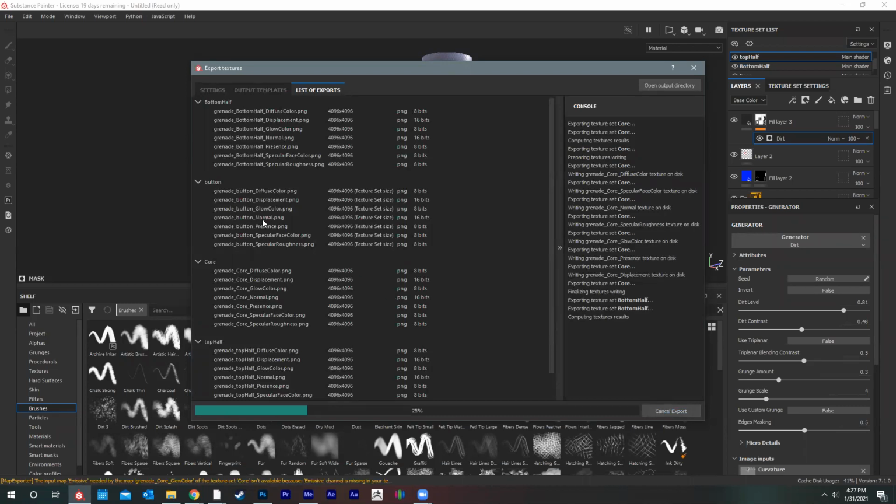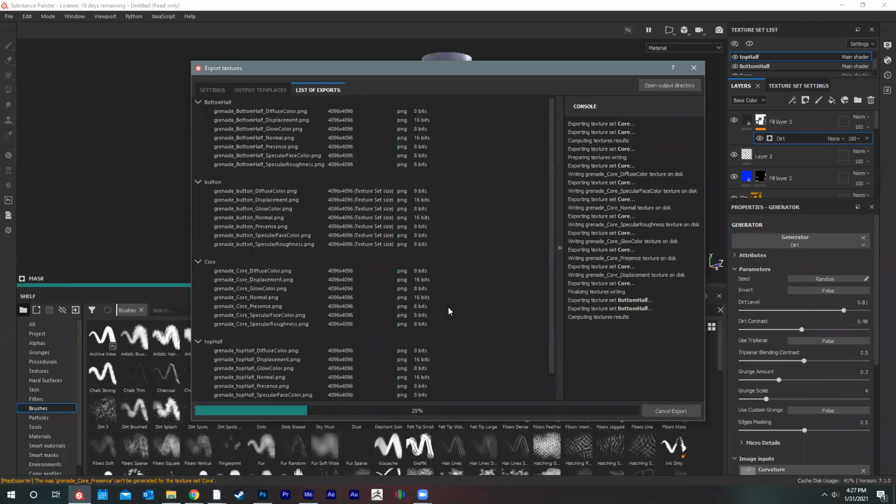And you'll notice that it's going to be creating maps that are named for the channels that we actually attach these to. So things like displacement, diffuse, specular face color, specular roughness, that should all be very, very common. You guys should be used to seeing this by now.